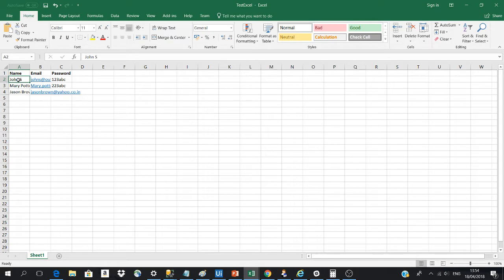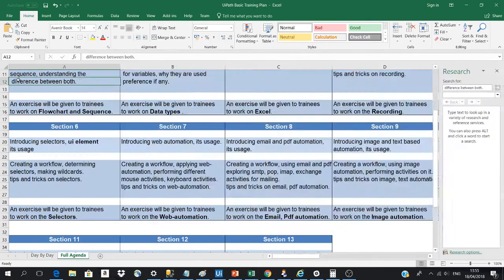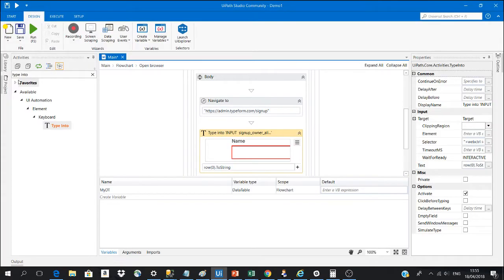So this is row 0, this is row 1, this is row 2. If I write row, row means the row, and then the column goes under brackets. So 0 means the first column. If I write 2, it means third. If I write 1, it means second.